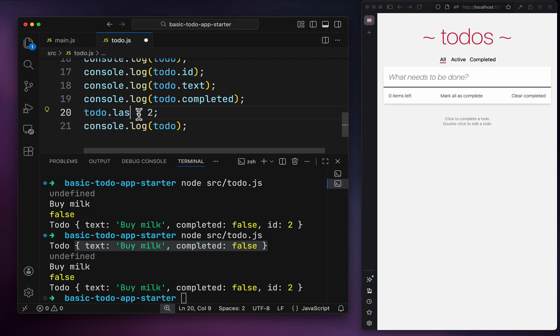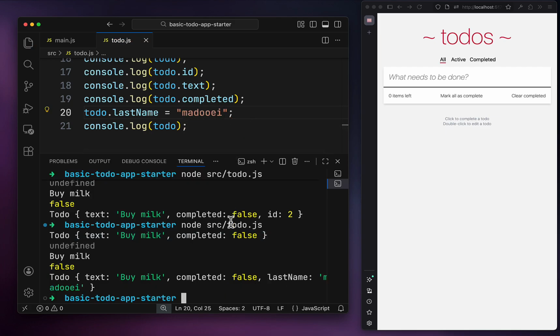And I can go here and say last name, put my last name here, and run this again, and all of a sudden there's a last name here with my last name. So I find that a less desirable feature, but I don't know, maybe to some people this is how a language should work. You can basically attach any attribute at any point to an object, and it's just going to go about its life and it will accept it.